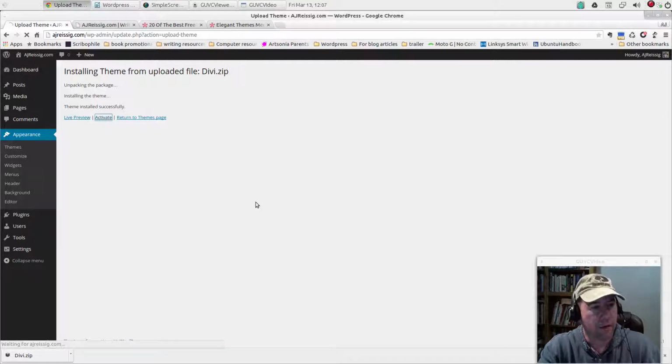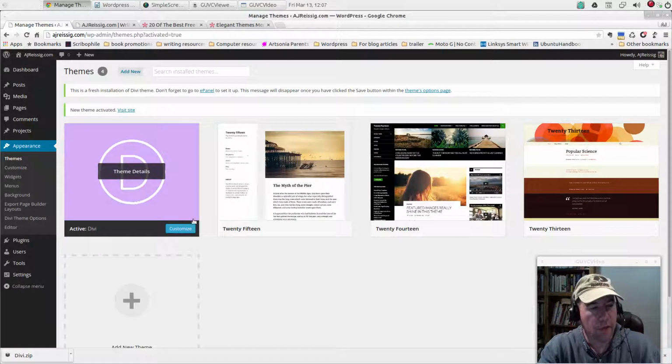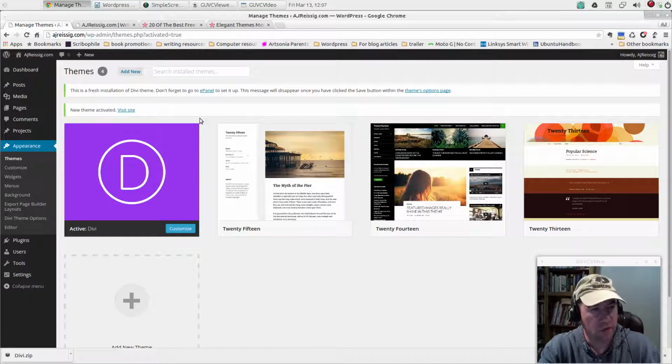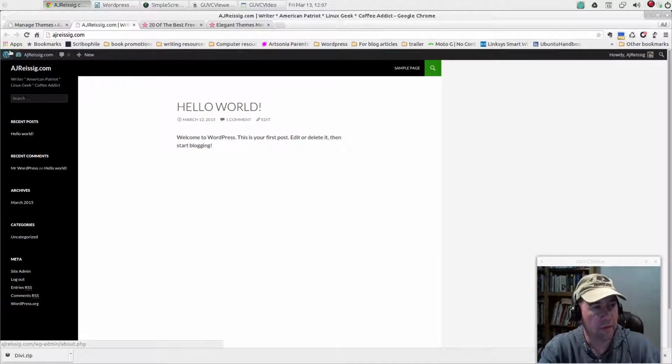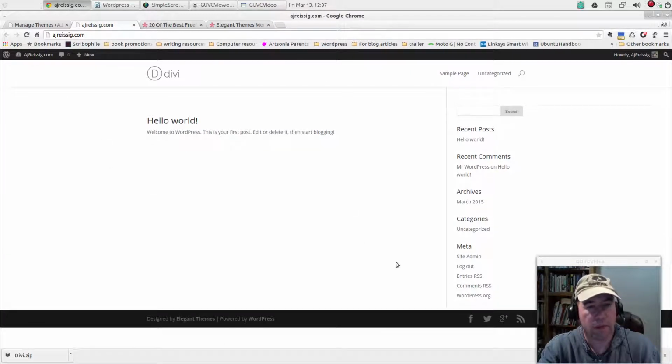I'll click activate, and because of the way Divi is designed, we'll come here and you can see what we've got now. This isn't what our final product is going to be like. It's just the default of what you're going to see until we get to doing some work on setting up our homepage and all that. But as you can see, the new theme is installed, and that part of things is ready to go.